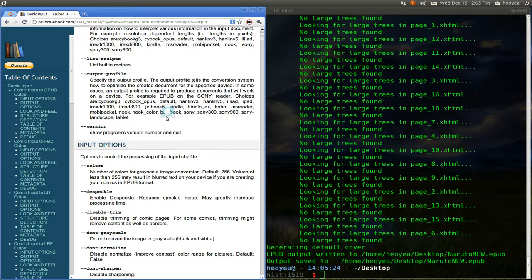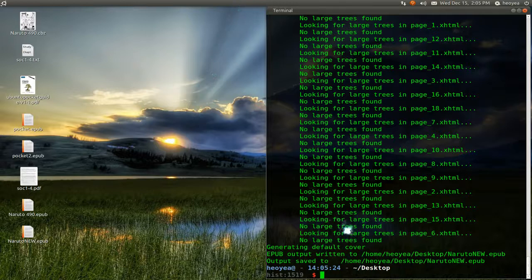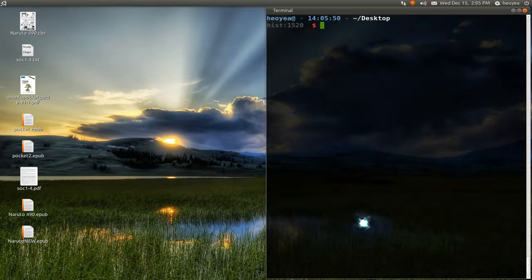I tried like 3 or 4 different types, but if you want to try it, maybe it's better for your devices. I have a Sony, so maybe that's not that great. So it's up to you if you want to try it. There you go. I think that's about it. I don't want to say any more.